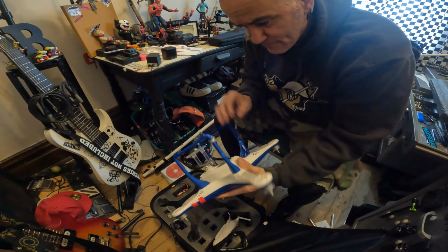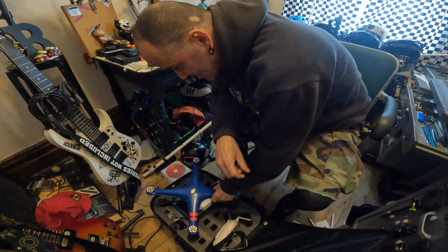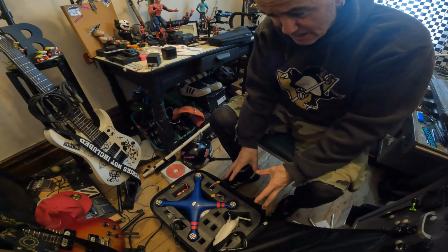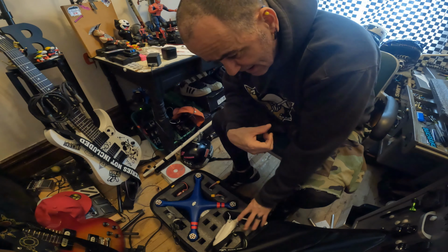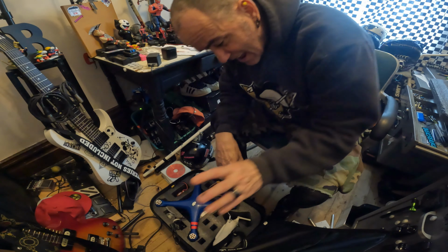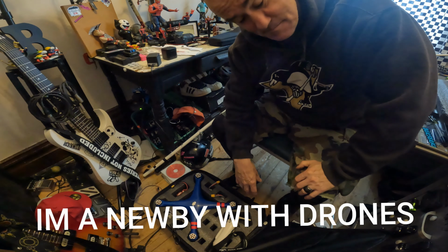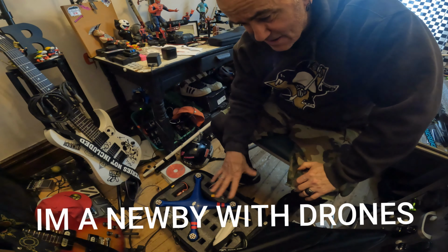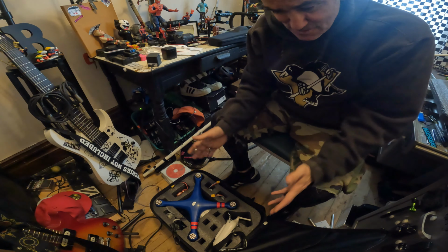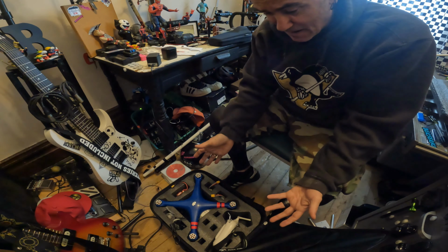So I went for two cheap ones. I got the racing drone and I wanted to get a DJI, and I found this. I couldn't pass it up because I wanted to get some drones. Next year, I'll step up and get the Mavic. But I needed something cheap in case it falls down out of the sky. But hey, this and that other drone cost me under $180. That's not bad. A Mavic costs over $800 to $1,500. Some drones go up to $3,000 and above. So why not start small with a budget in mind? That way, if it wrecks, these parts are easy to find, just like every other drone.